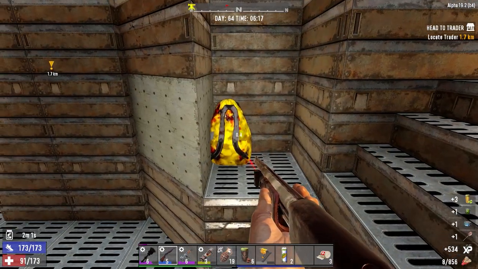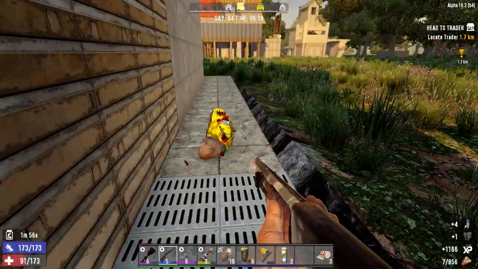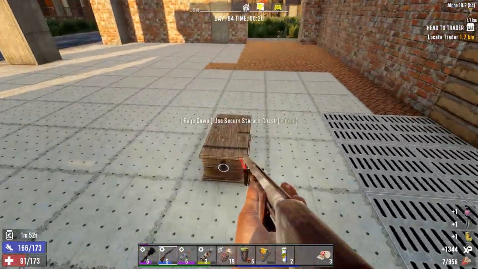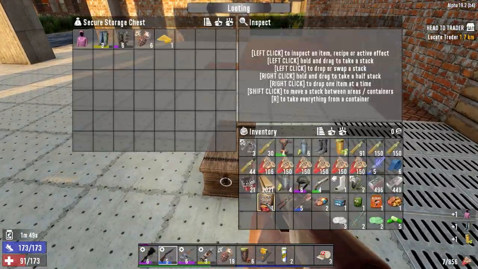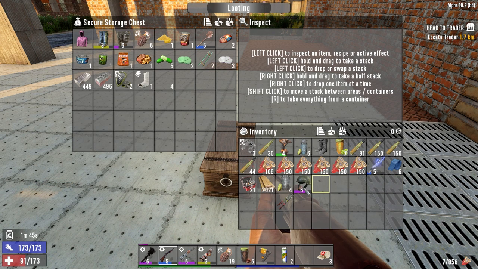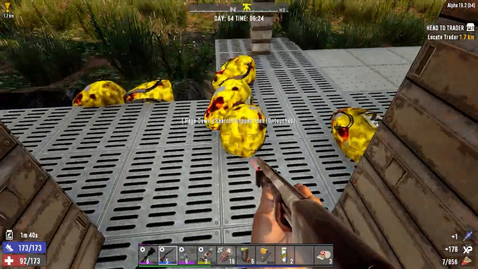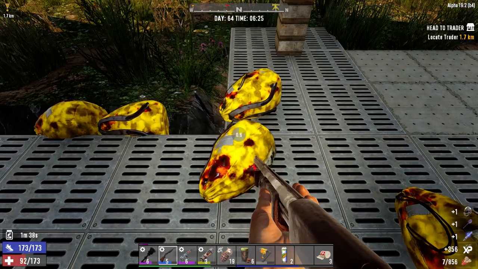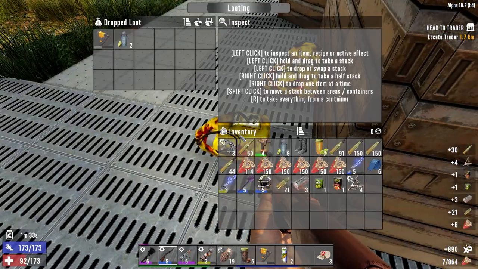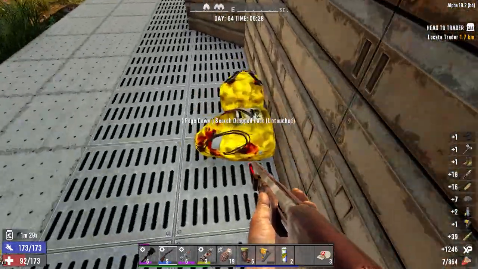Oh, hiding one in here. Well, at least you had a loot bag for me. Let's drop some stuff in here. Well, we got a bunch of stuff to sell. I mean, I got a crap ton of dukes, so I'm not really that worried about getting this loot.